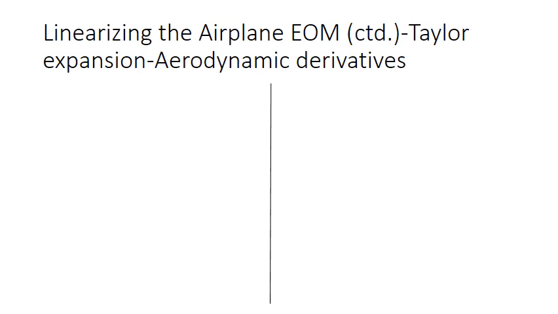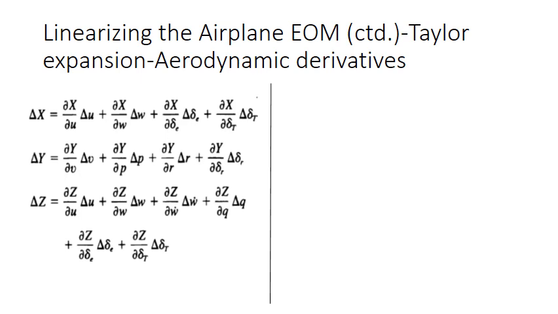The changes in aerodynamic forces and moments are functions of the motion variables. The aerodynamic derivatives are usually the most important for conventional airplane motion analysis. Following these expressions, these are the most affecting parameters that affect delta x, which are delta u, delta w, delta elevator, and delta thrust, as we discussed previously, and the same for delta y and delta z, but with different affecting parameters.